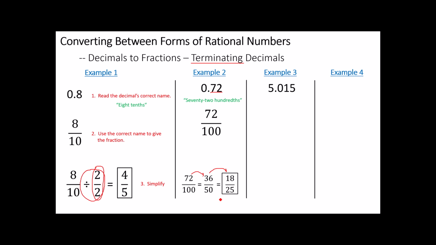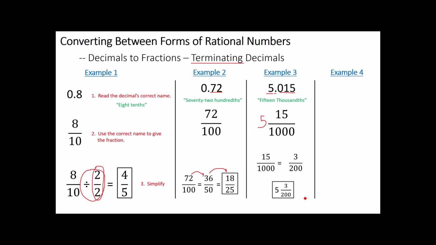5.015. If I'm reading this properly, this would be 5, this would be and, this would be 15, and I would name it based on the farthest to the right place value: tenths, hundredths, thousandths. This is 15 thousandths. And if you want to go ahead and put the 5 over here as well, you can. I usually stick it in at the end. 15 thousandths, notice the top and bottom can both be divided by 5, which is going to make this into 3 over 200. Again, don't forget, it's 5 and 3 200ths.